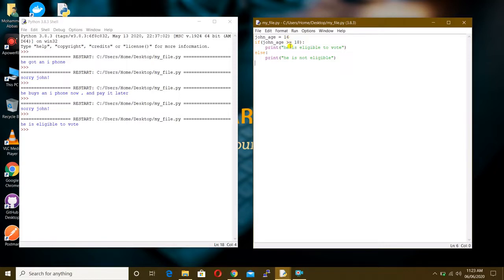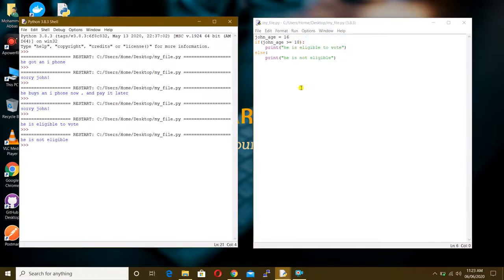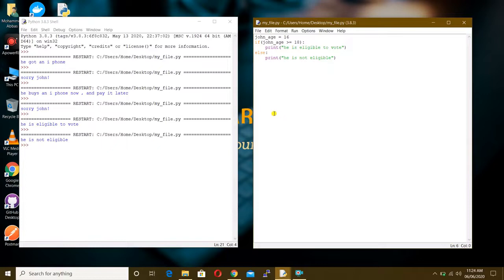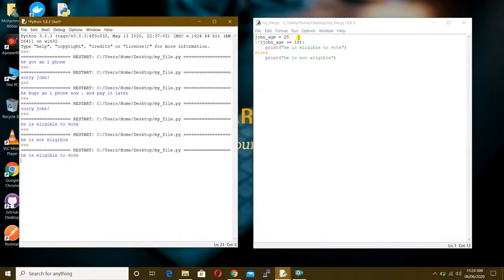If his age is lesser than 18, he is not eligible to vote. And see, he is not eligible to vote. So now let us make John's age as, say, 25. So 25 is greater than 18, right? So let me run the script and see, he is eligible to vote.